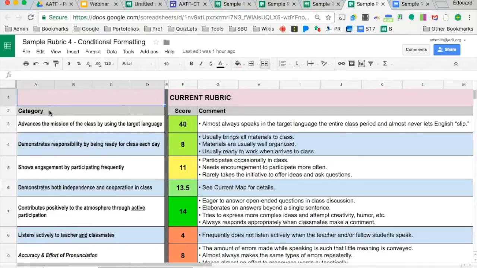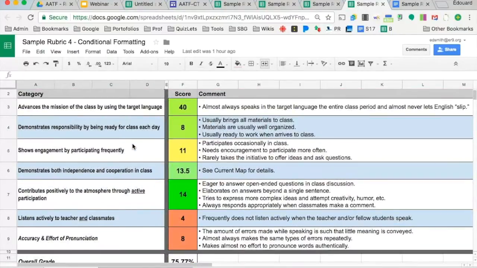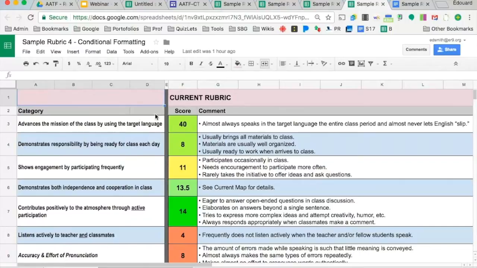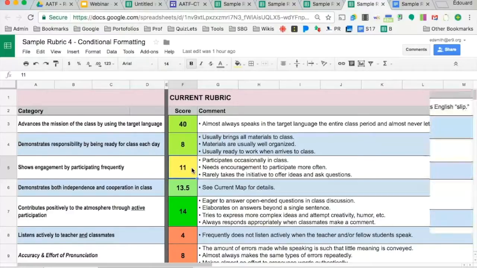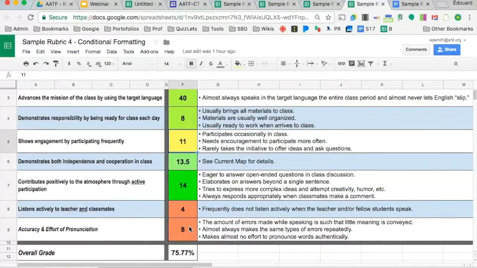And so he has on this side categories, and these are sort of his participation categories and use of the language in class. And in this column, he then has the score. So here he's given it a number. And based on the number that's entered, the cell will actually change colors. Here we can equate green as being good. Green is for go. Yellow is for caution. And well, red, got to watch out.